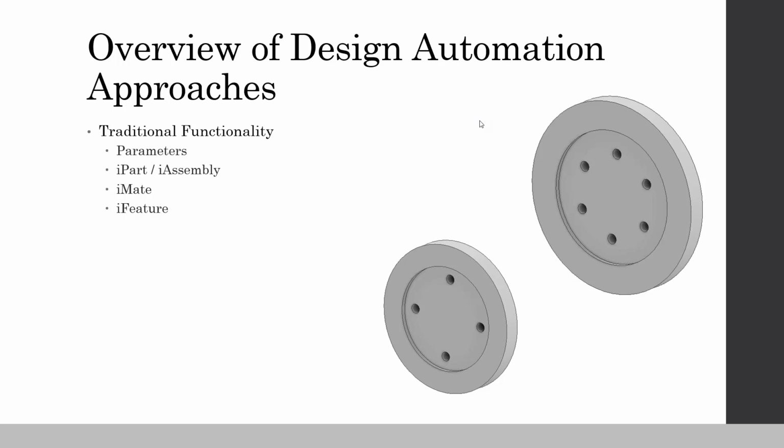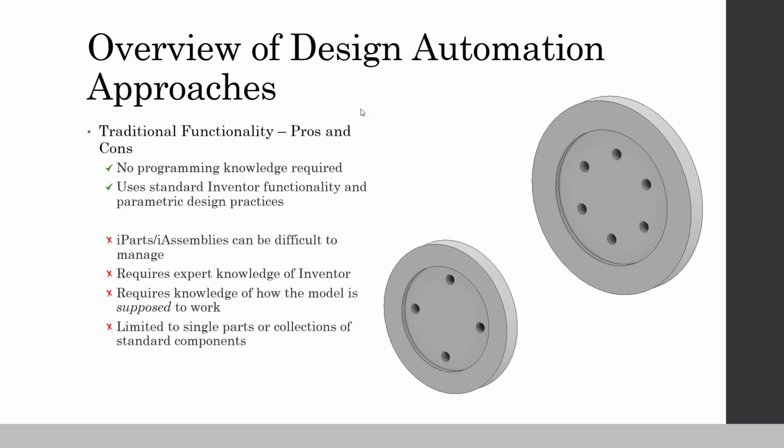And then we have things like iParts and iAssemblies, iMates and iFeatures, and the ability to change a design without having to change everything that defines that design, right? And there are some really great pros to using just the basic stuff. You don't really typically need to know programming, just some math, and it's all standard Inventor functionality and parametric design practices. But there are some difficulties there.